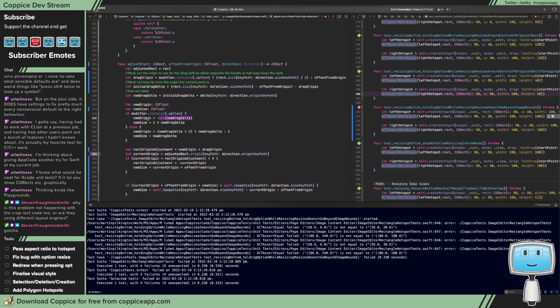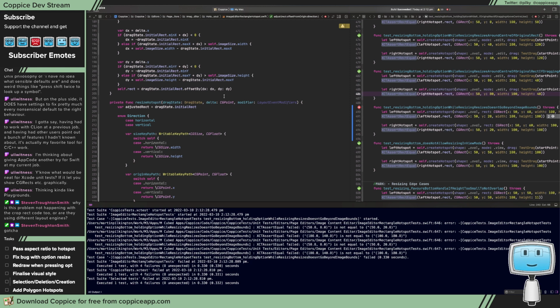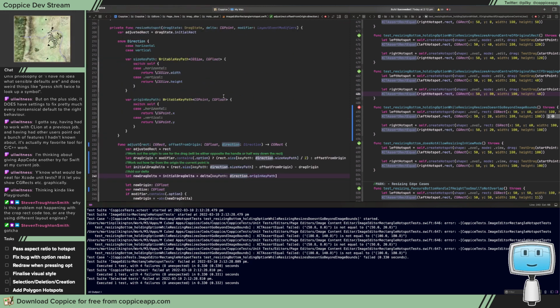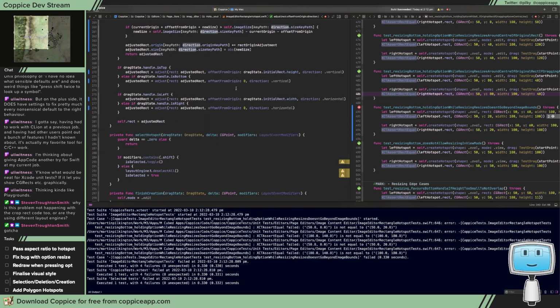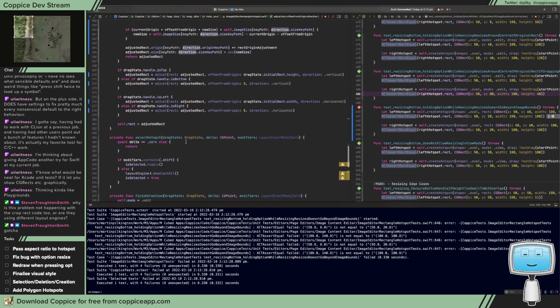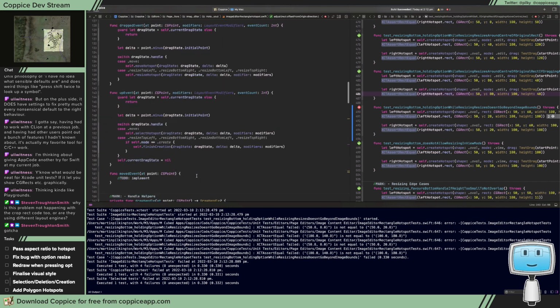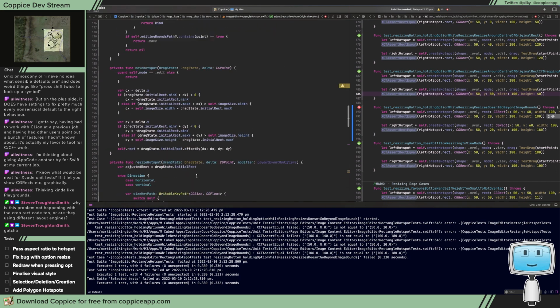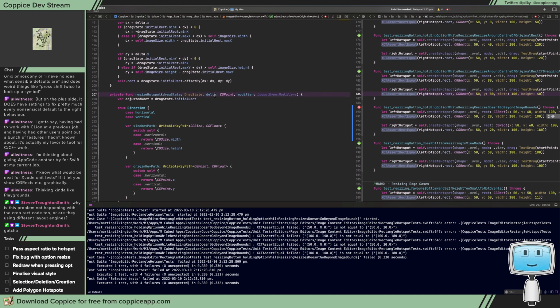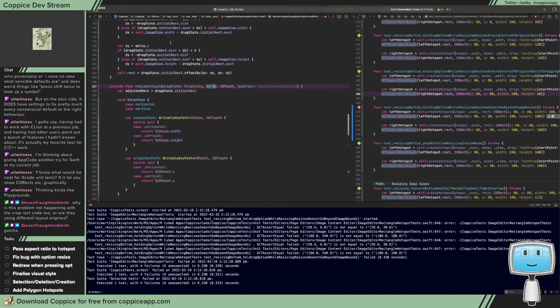Otherwise, it's going to be 0 or the new drag delta. Oh yeah, because the delta is the delta from our initial point. Okay.